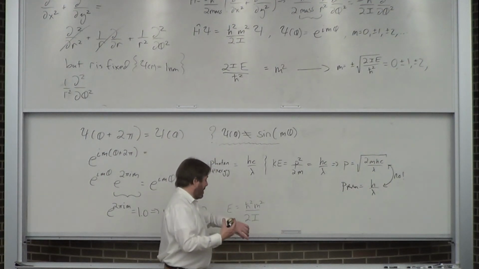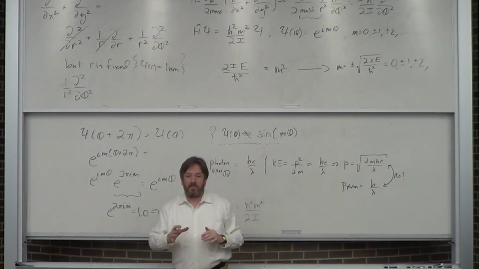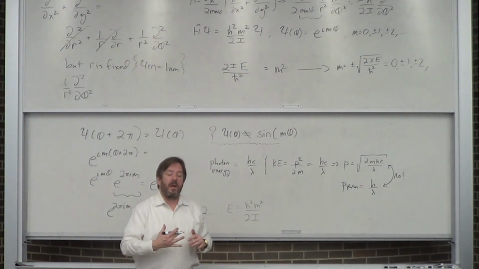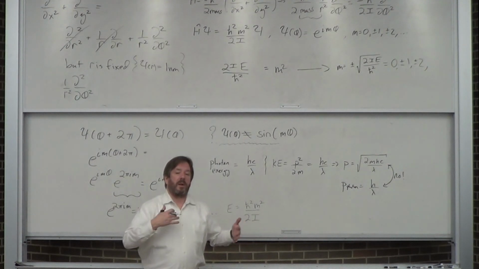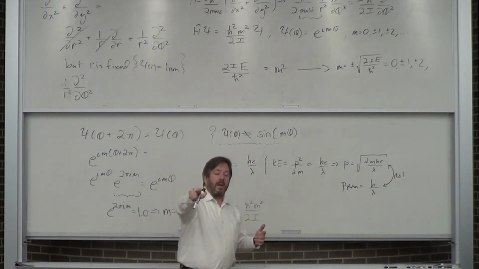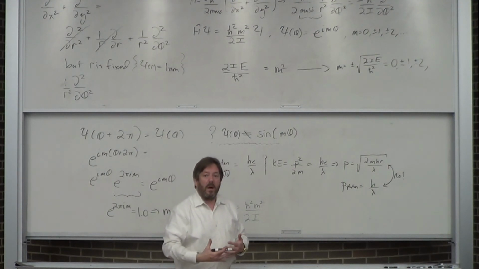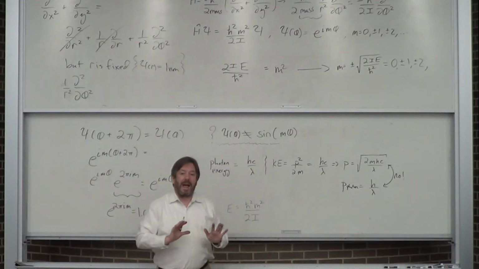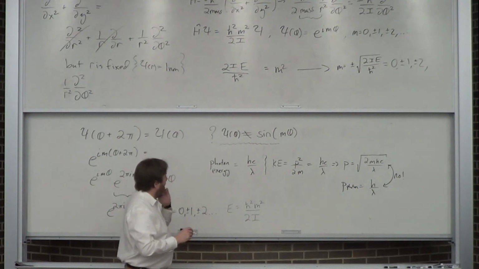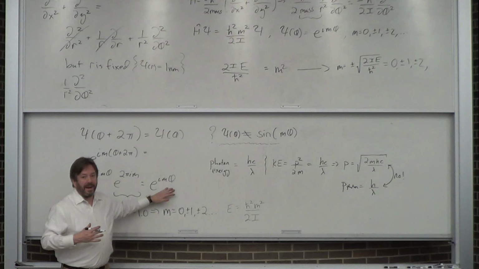But I just wanted to say, and I'm out of time, that this is why sine and cosine are not acceptable wave functions for the particle in a string. Because if the Great Turkey said, I've got a particle on a string, but I'm not going to tell you which way it's turning, you have the option of shining light on it and determining spectroscopically which way it's going. So you can never justify a model that lacks that knowledge. So that's why the wave functions are always e to the imφ, right-handed, or e to the minus imφ, which is left-handed.